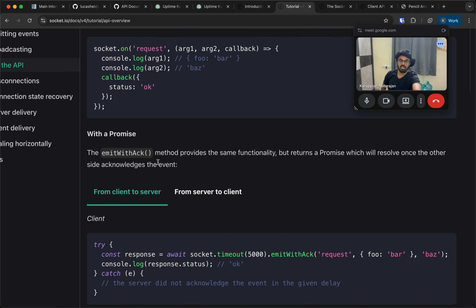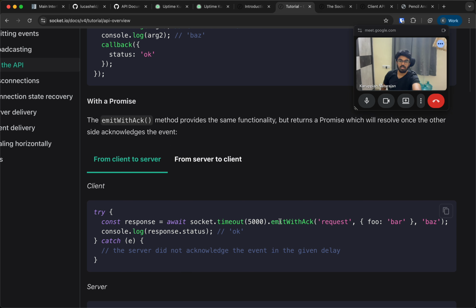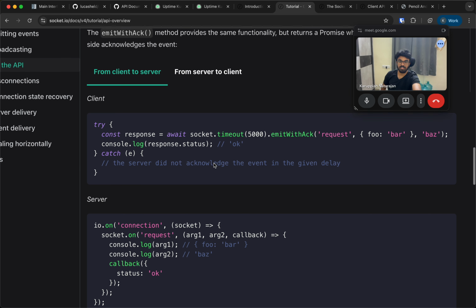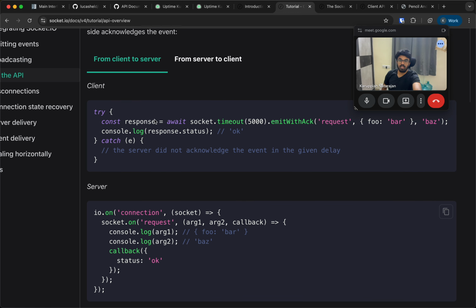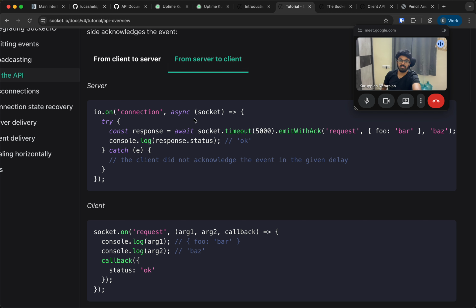With a promise, the emitWithAck method provides the same functionality but returns a promise which will resolve once the other side acknowledges. So with emitWithAck, you get an error if you want, and you do the await. Same thing from server to client: you just send something with emitWithAck and call back.